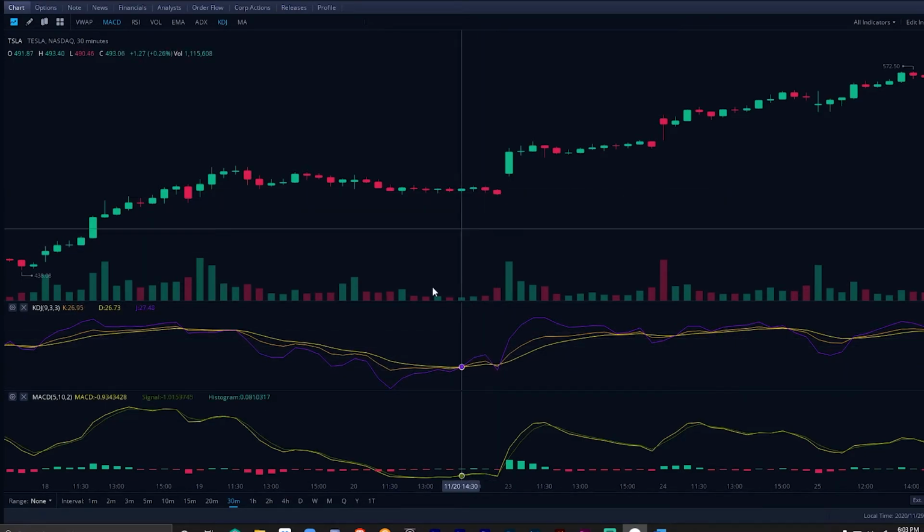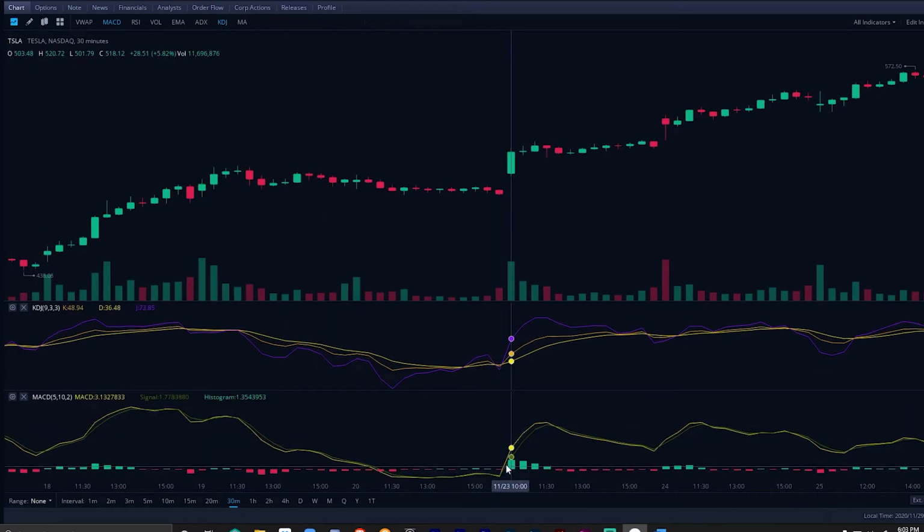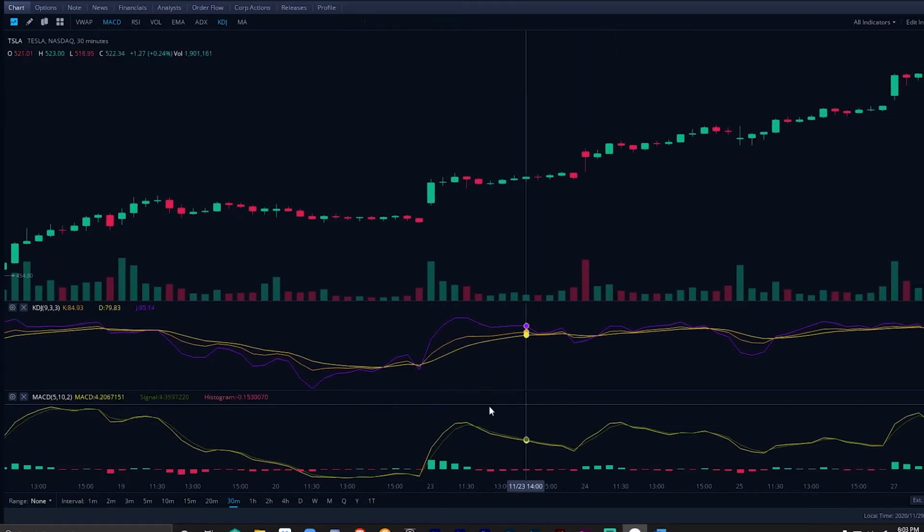Because right here, the KDJ purple line is going underneath the EMA lines, and on our normal EMA indicators and the MACD, the yellow line is crossing underneath the green line. Now, people who got in right here would profit, profit, profit, profit. And right here, even though the KDJ is not telling us yet that there's a sell-off, some people secured profits because they followed the MACD line.